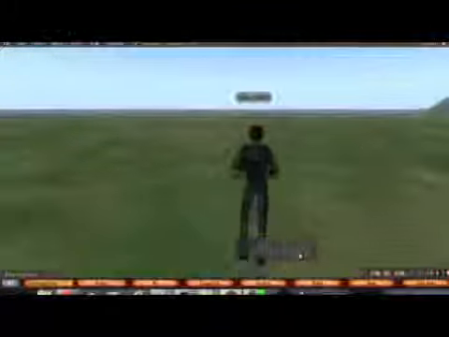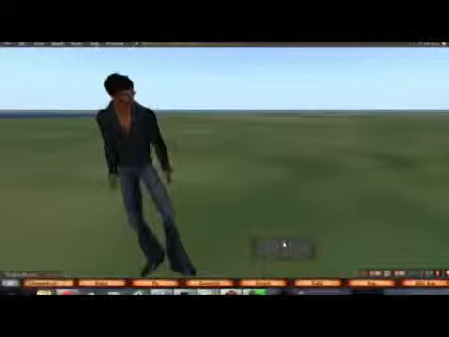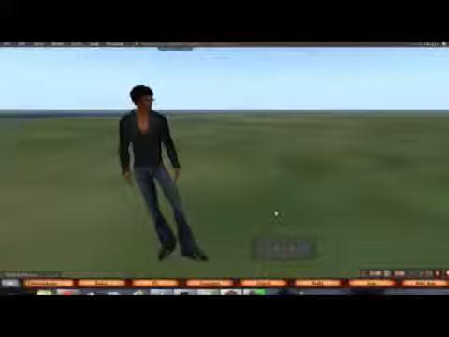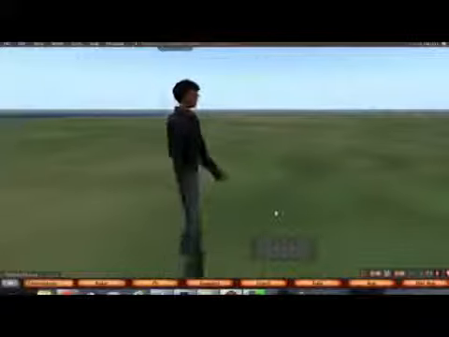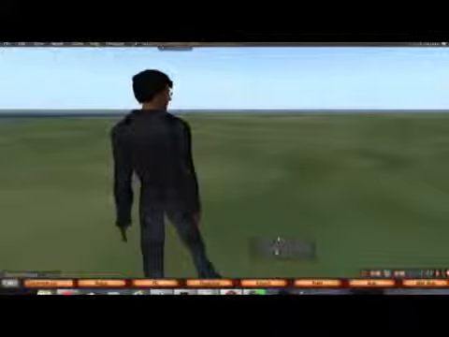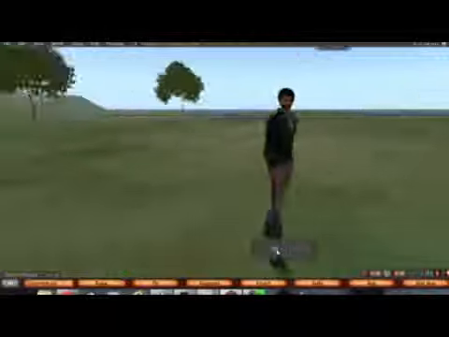By the way, if you don't like the sound or the look of the teleport, there are ways to make some changes there too. We won't go into it right now, but feel free to explore that. Look around. There are a lot of great videos on YouTube about Second Life. I'm going to put some more of them up, but this is just a quick one for you to get an idea about how to teleport within this third-party viewer.